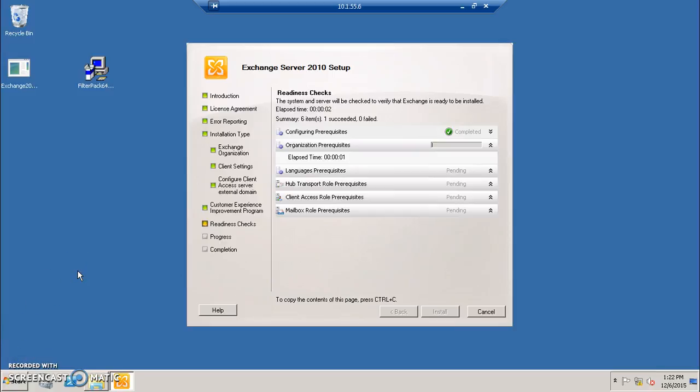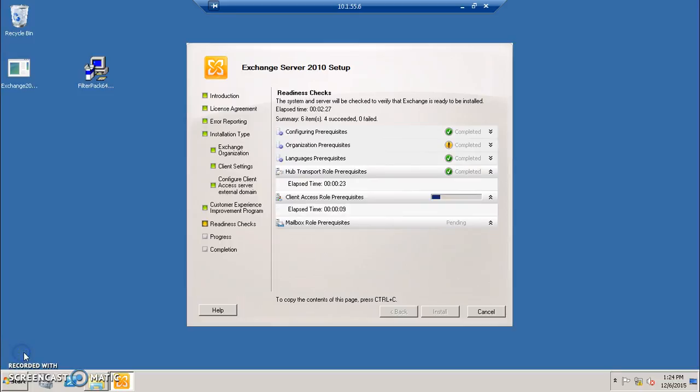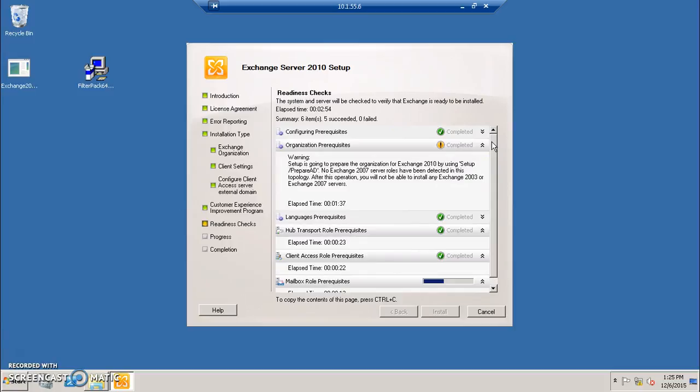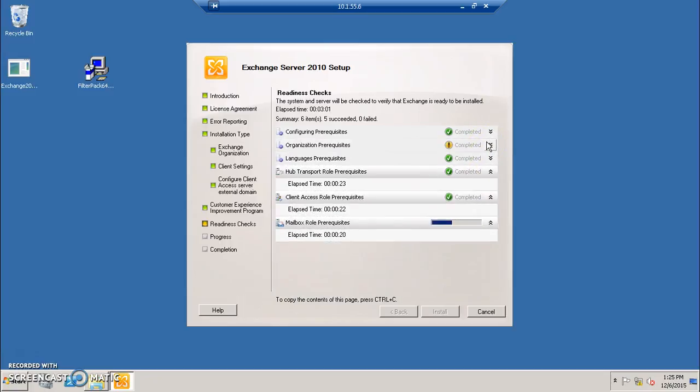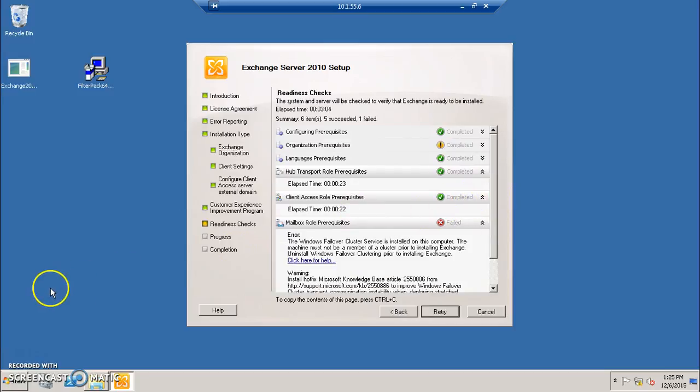The system will check all the prerequisites that allow Exchange to be installed and will provide feedback if any error is present. As you can see, we have one warning here, which is normal because we don't have an Exchange server installed on the server, so that is fine. And as you can see, all the other prerequisites pass.